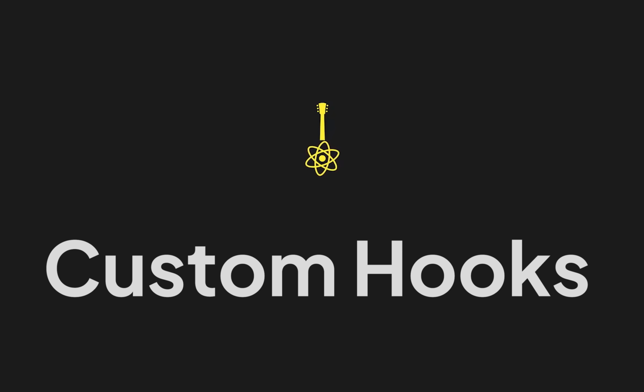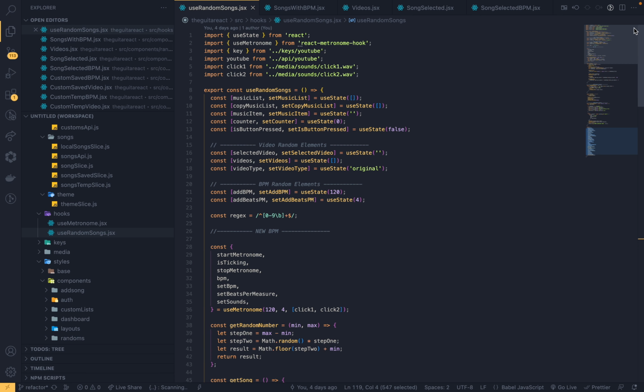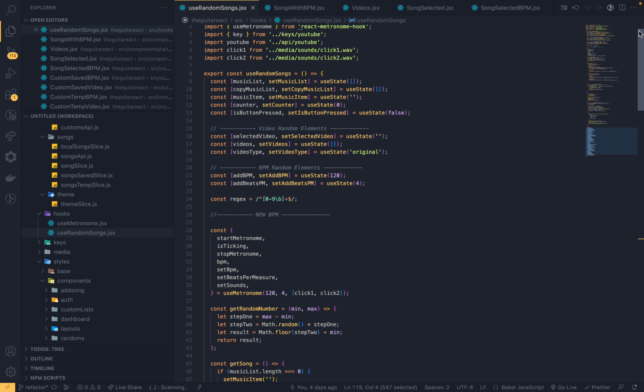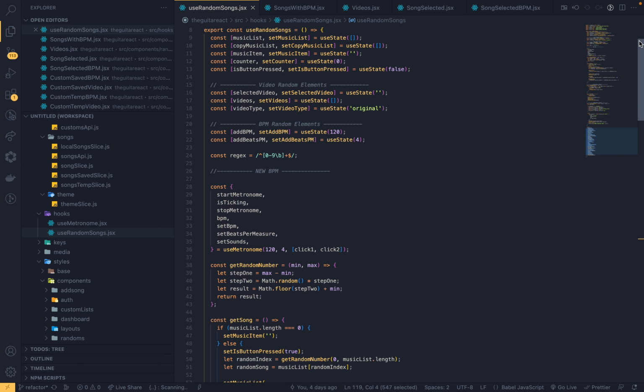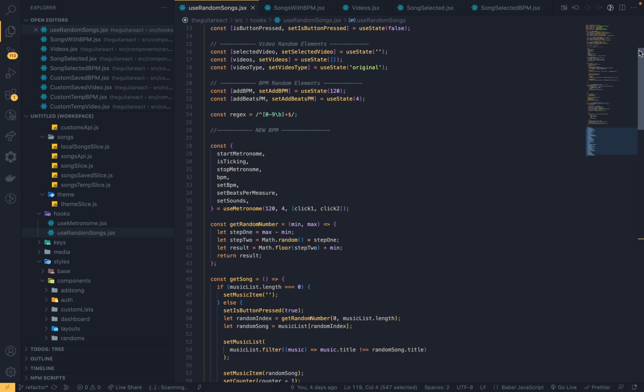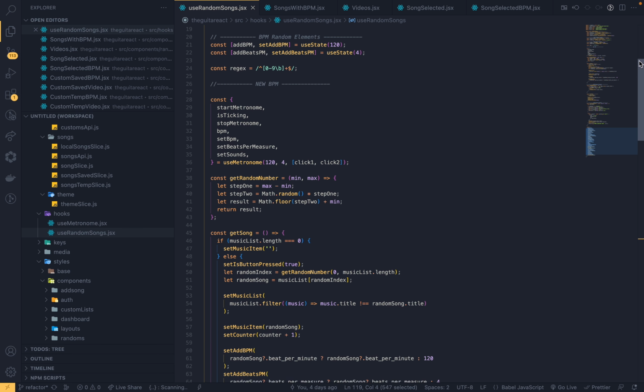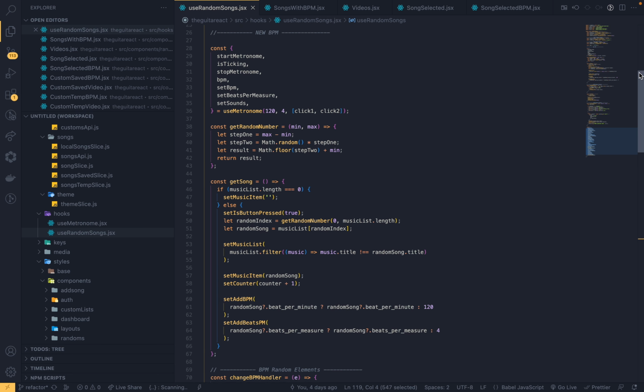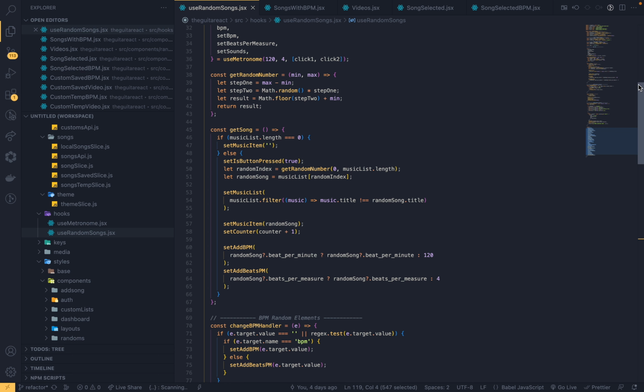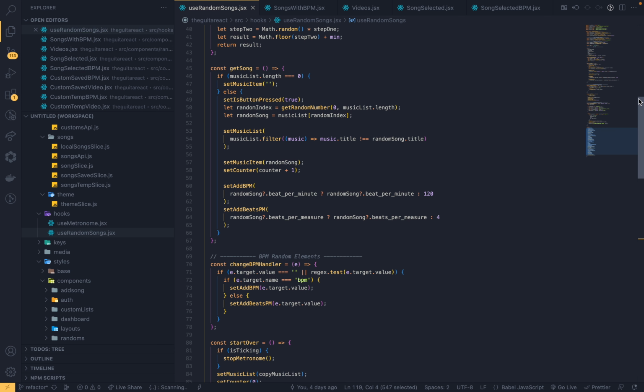Custom hooks. The main refactor of this project was the custom hooks. When I was working on this, I could tell if I was going to work randomly to show the info from the BPM section or if I was going to show a video clip. Just like the dashboard component, the functionality in both cases is the same.